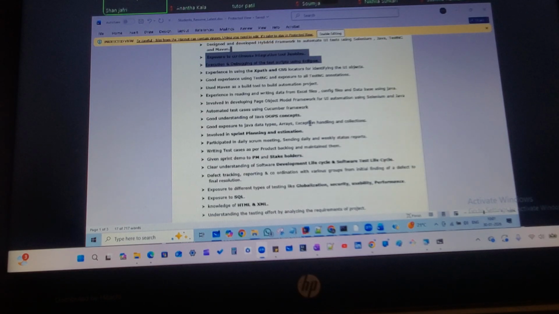Over the course of the training, I think I've learned quite a lot, particularly in different types of skill sets, like building the page object models, XPath, CSS selectors, WebDriver, and so on and so forth.